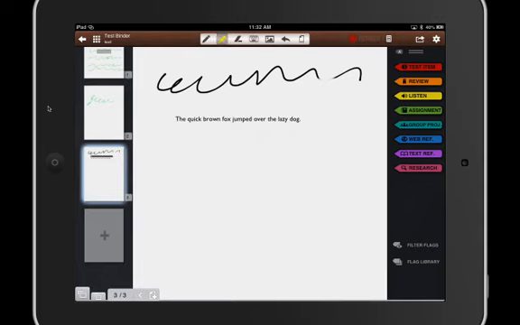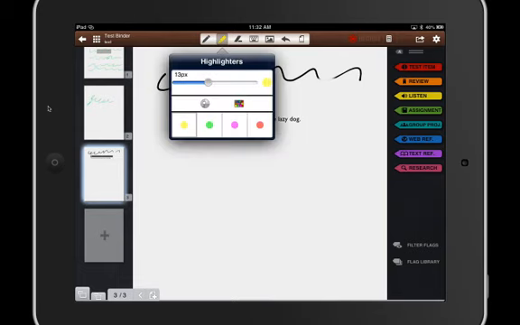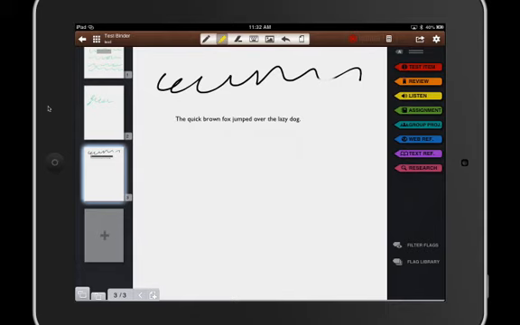So now that we have some text here, let's say we're going to highlight. Same thing, we long touch. We can select the size of the highlighter, any color that we want. And then what we're going to do is just highlight right over. You'll see it gives that look of a real highlighter. And you could scribble it like that. I used to think I didn't like that. It wasn't as clean. But actually I do like it this way because it sets it apart from something that would just be highlighted text and be real uniform.